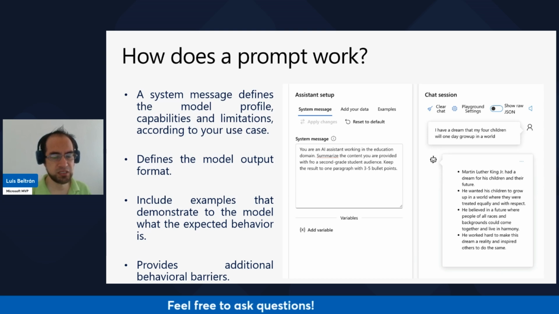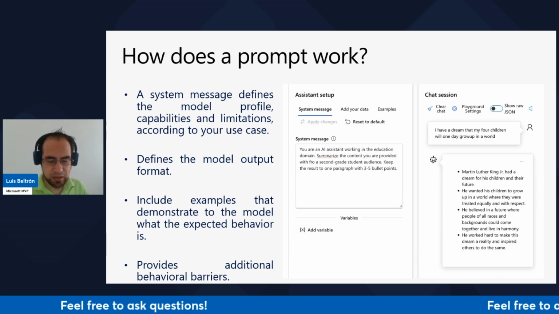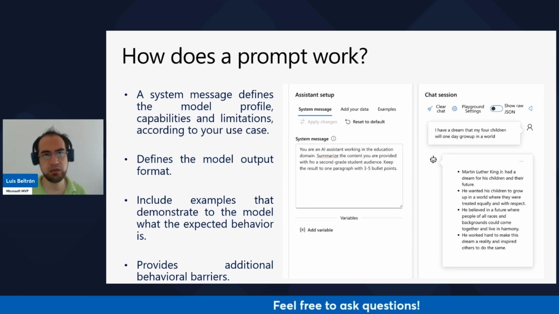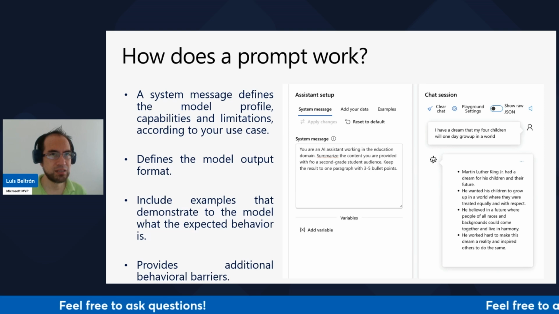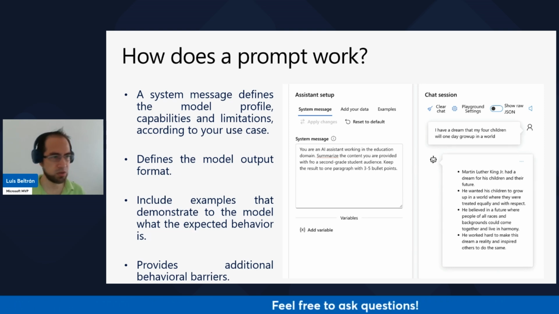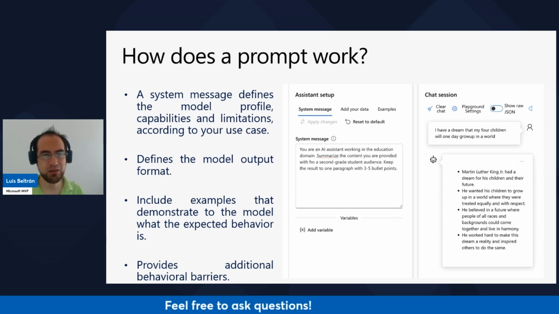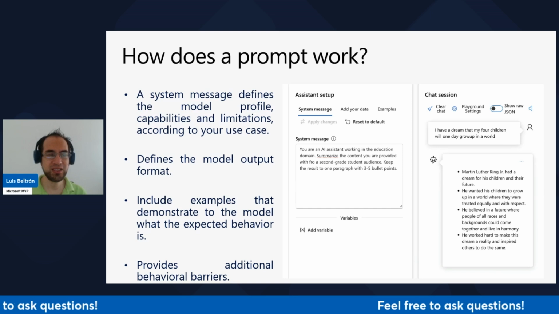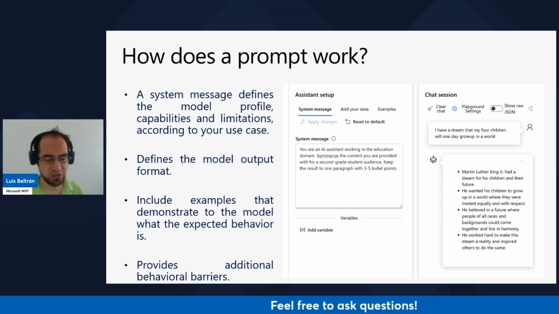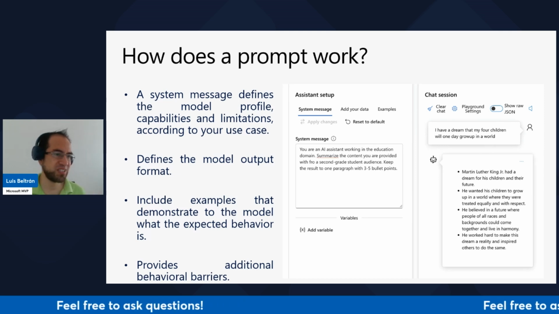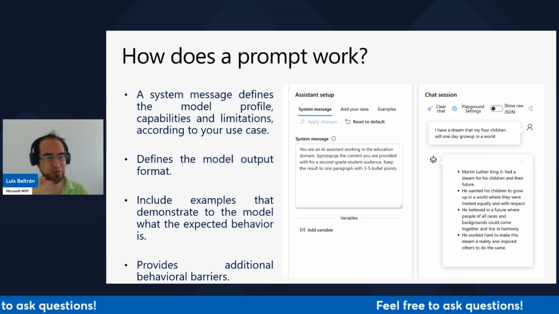The system message defines the behavior of your model, of your AI. You can tell it to answer a question with a joke. So if you are asking, what's the largest planet in the solar system, the GPT model, of course, will tell you that it's Jupiter, but it will also include a joke around it. Like, didn't you know, or something like that.